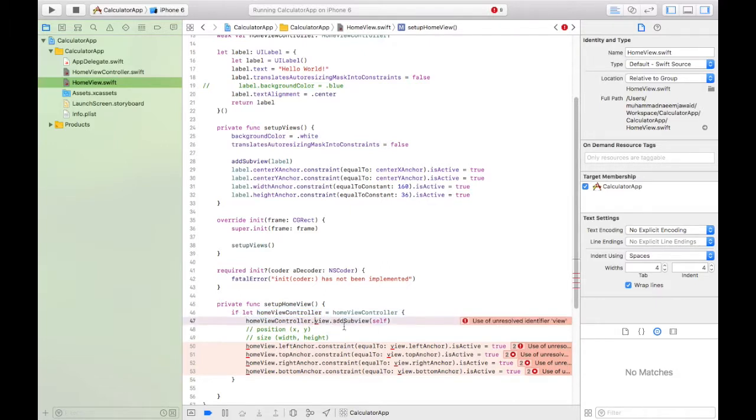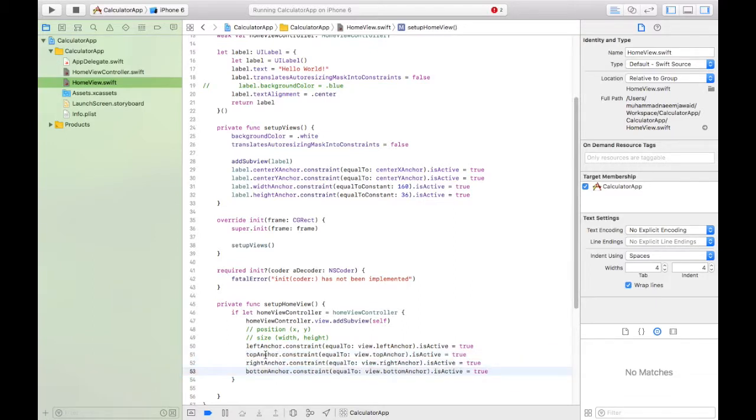So now the home view self is added to the view of home view controller, and in here we don't need this. Similarly, we don't need this, we don't need this, we don't need this. So the left anchor of self, that is home view, is constrained to the left of the view of home view controller, like so.